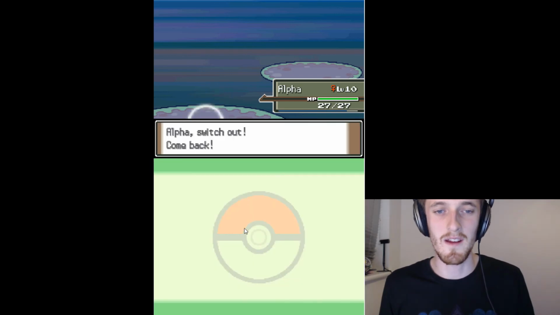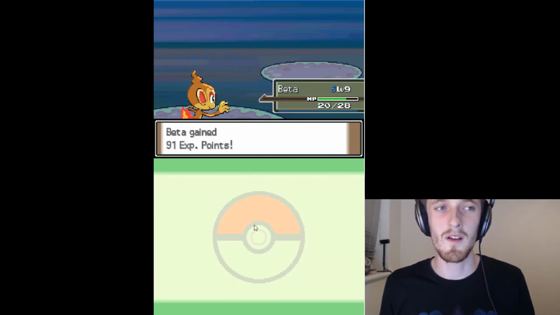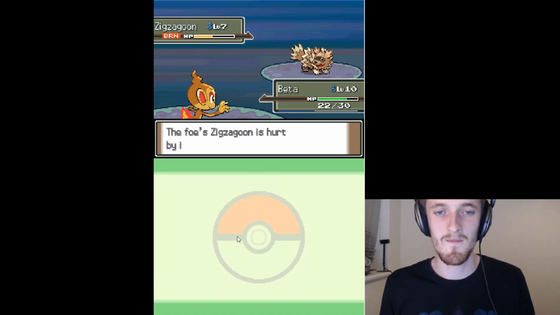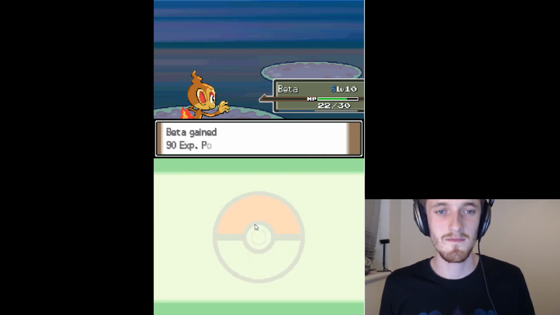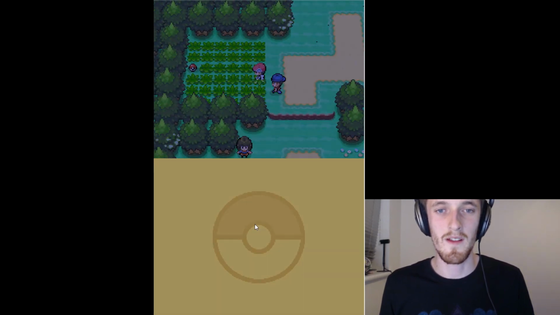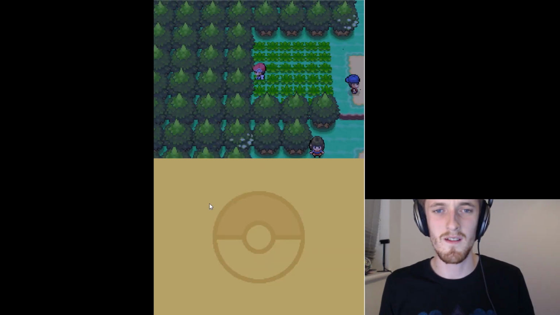Definitely going to use Chimchar. I can't neglect it too much. I have a habit of using the really bad Pokemon for ages and then the actually good ones get left behind. Burning Liquid knows Protect at this level. It's quite pathetic to have really. Nice enough. Don't think we'll get that item. Just get through that. What's in here?